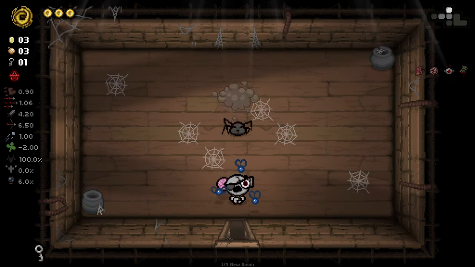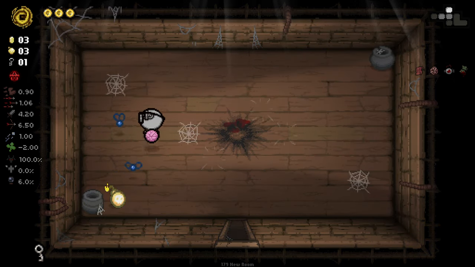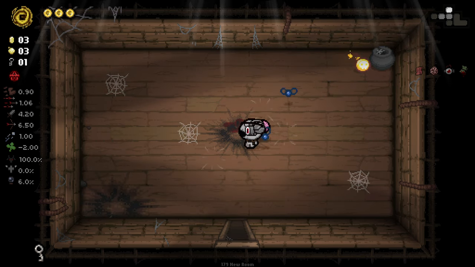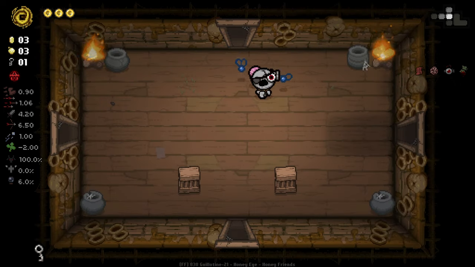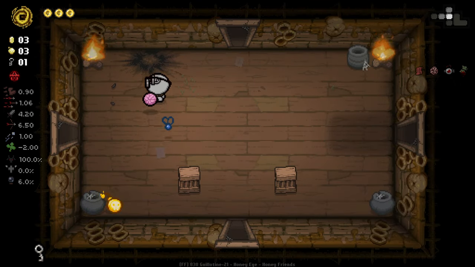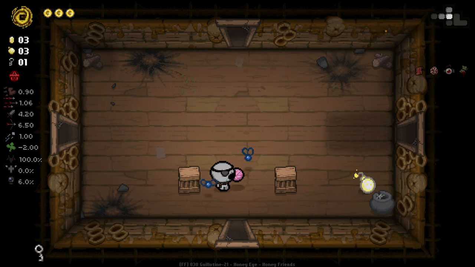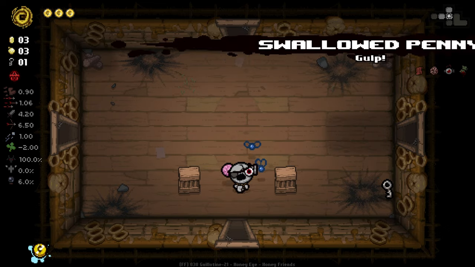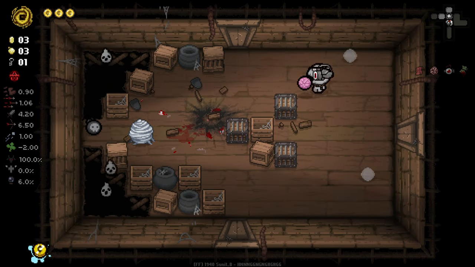I'm trying to think of some other money gaining items. I mean, that is fantastic for us here. It would be very, very nice if we could get ourselves a lovely quarter on this floor. I mean, getting golden bombs on the cellar is always the dream. And we'd also obviously love to get Swallowed Penny as well if we could. Playing as the Keeper, there you go. Swallowed Penny is not guaranteed to win, but it does help a hell of a lot. So I'm happy to have it.